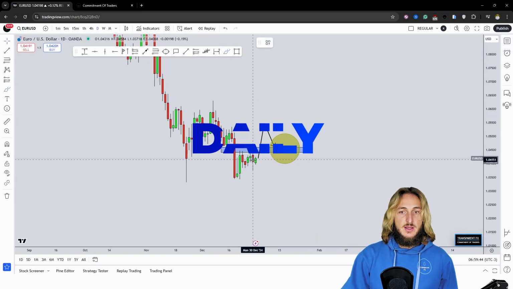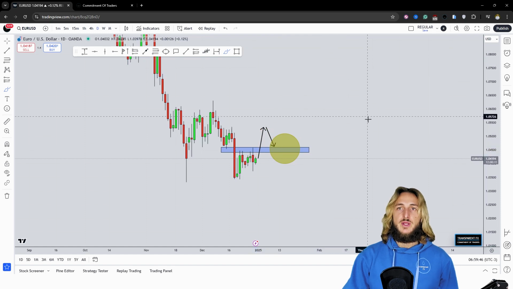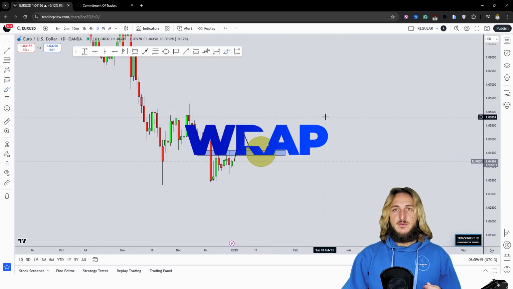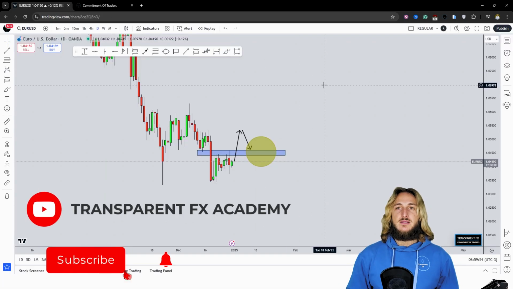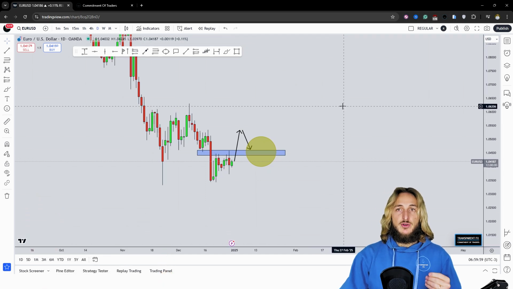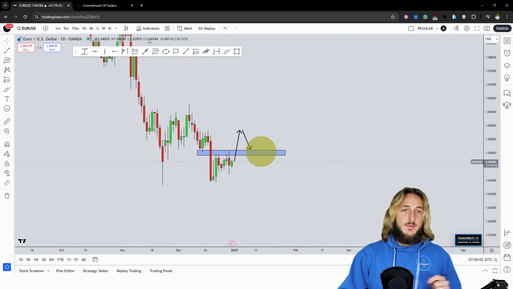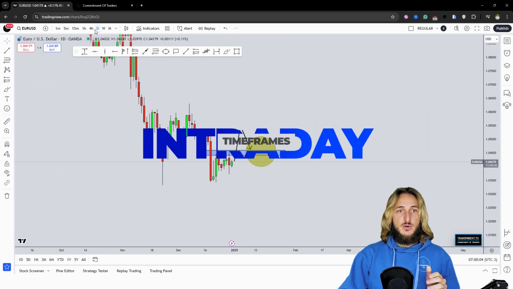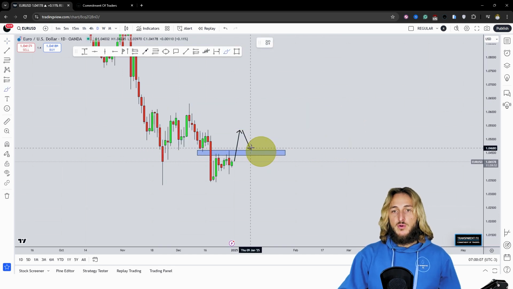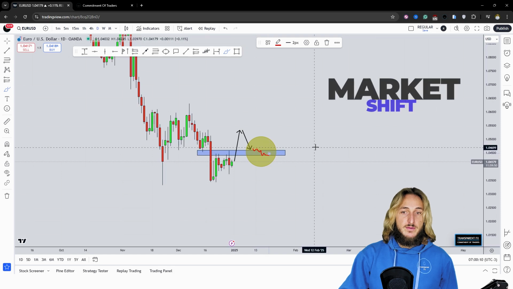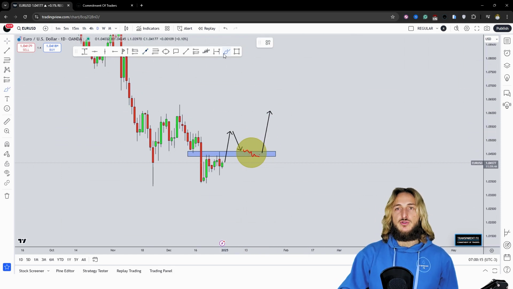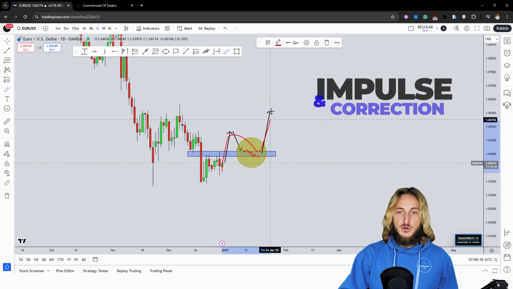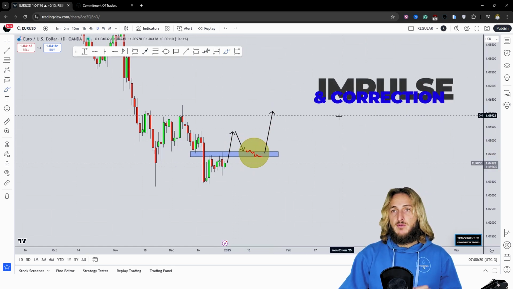So in a situation like this, if we will have this break and retest, what would I expect? Well, as usual, trading is reactive and not predictive. The monthly, weekly, and daily timeframes combined with the COT data, those are the best timeframes when it comes to the directional aspect of the market. However, when it comes to identifying early shifts in the trend of a market, the best timeframes for that are the intraday timeframes, so 4 hour and lower. Therefore, what I would expect is that if this market would shift from an intraday bearish to bullish market, at that point, I wouldn't be surprised to see a potential rejection to the upside, completing this daily impulse correction and impulse pattern to the upside. That definitely wouldn't surprise me.